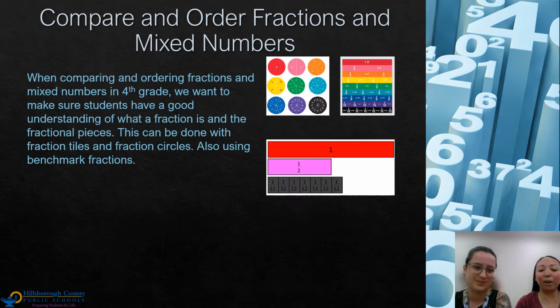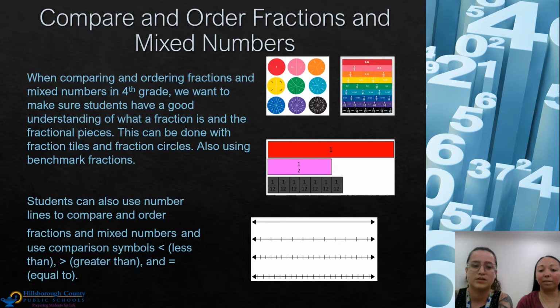When students are comparing and ordering fractions and mixed numbers, we want them to have a good understanding of what a fraction is. We want them to be able to look at that concrete representational model. Right, and once students can build and represent their fraction, they can then use number lines to compare and order fractions and mixed numbers. Once students are using those number lines, they can then use the comparison symbols.